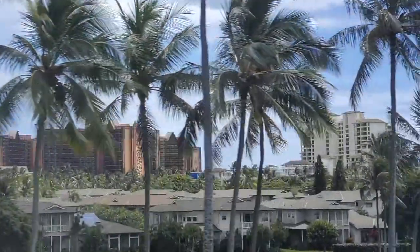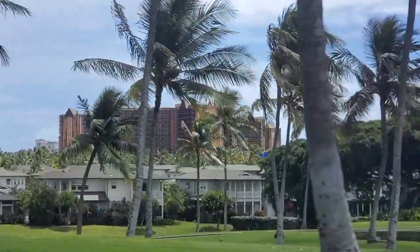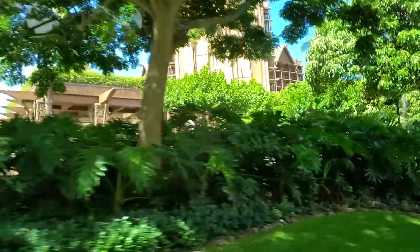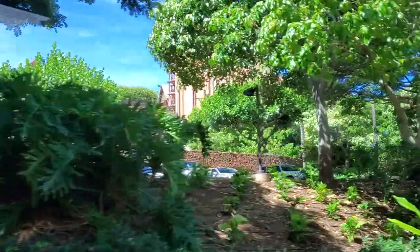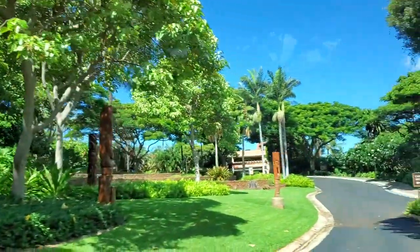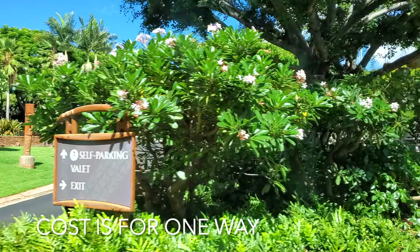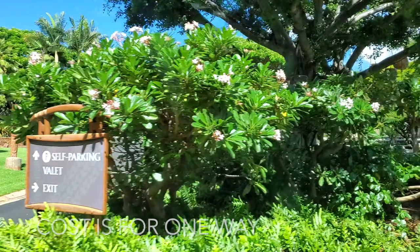If you don't plan to drive anywhere, I recommend getting a taxi to pick you up from the airport. Parking fees at Aulani run about $35 a day. I rented a taxi with Charlie's Taxi. I pre-booked them online, and once I had my luggage, I gave them a call. They dispatched a taxi right away and told us where to meet them. For four people, it was $66 plus tax of about $8.